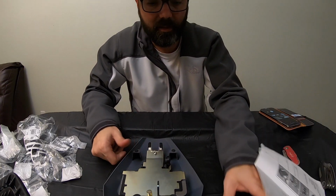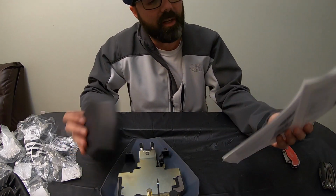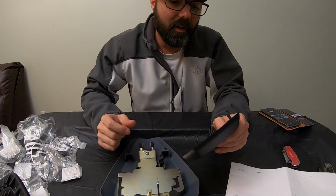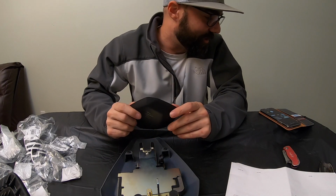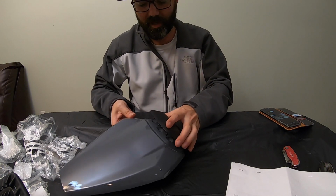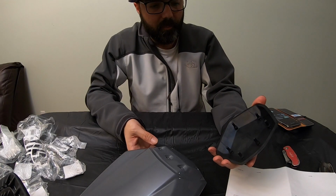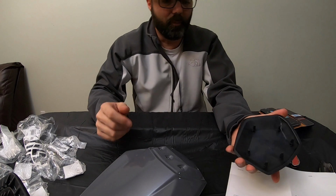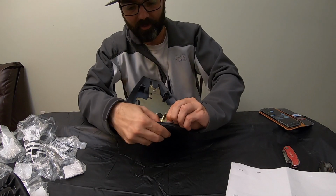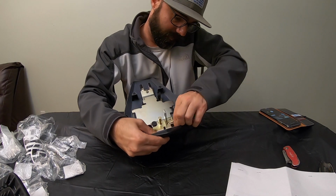And last but not least, the one step it absolutely does not cover, and I've looked it over and over, is the actual pad. It says Ninja that goes on the front of it. I guess they feel like it's pretty self-explanatory. But anyway, take it. It's got 1, 2, 3, 4, 5, 6 little holes in the actual component here, and you got 6 rubber pieces that go in the same way as the last one. You just got to pull on them to snap those into place, and give them a little twist like that. It seems like it works pretty good.